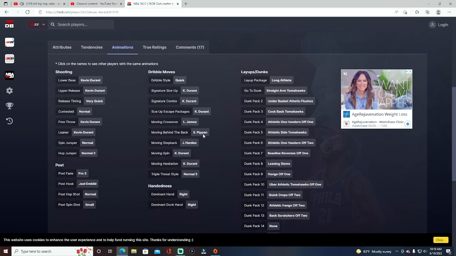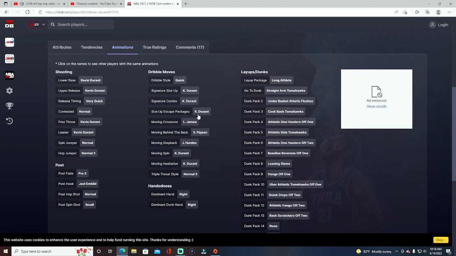Getting into the animations, he's got quick. He's got mostly his own. He does have LeBron's crossover, which is not bad. Scotty's behind the back, obviously the best in the game. Step back Harden. Can't say I'm in love with that, but it kind of just is what it is. I'm not really too positive how great or bad his side-zip escape is, but the moving spin KD, that is a good spin. I do know that. Hezzy KD is not a bad Hezzy either. This normal 5 triple threat style, I've actually never used that one, so I have no clue.